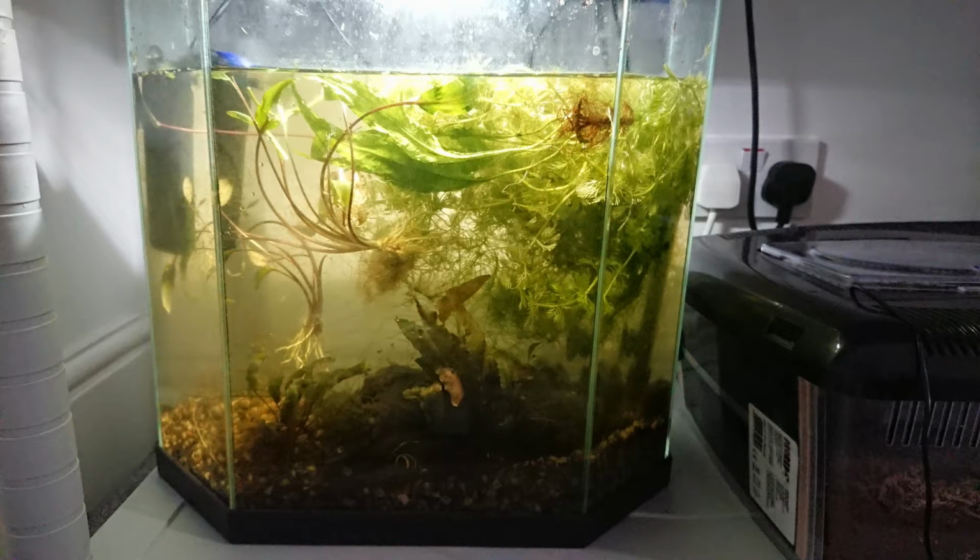Although this tank has been running for a while, I have started neglecting it as there was no fish living in here, and now it's become a bit of an eyesore. So I decided that I'm going to be cleaning up the whole tank and redoing everything so that I can keep some new fish in there.